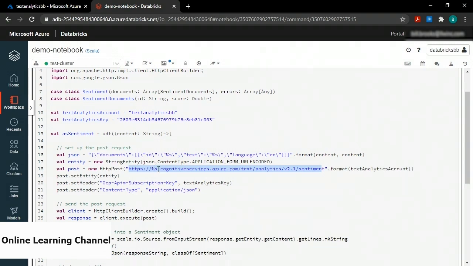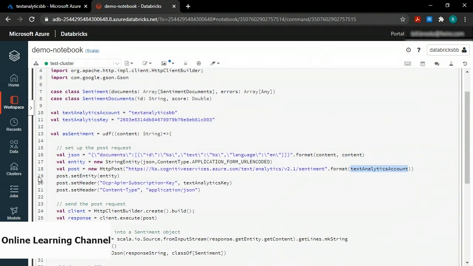So this is where I'm going to do my formatting %s. And on the far right of this line, you see I'm formatting with text analytics account. So that %s will be replaced by my account name from line 10. Then .cognitiveservices.azure.com/text/analytics/v2.1/sentiment. That is the endpoint that we need to call to get this sentiment to work.